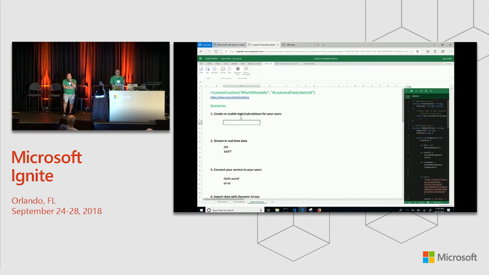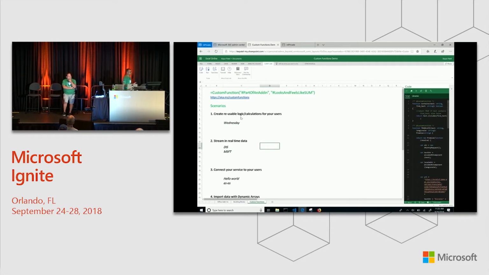When I think of functions, there are 3 or 4 main scenarios I think about. The first one is complementing the rich library of Excel functions with your own. If you want reusable logic, you can create your own. It's Ignite, and it's a long week, and it's hard to track what day of the week it is. So I'm going to try a custom function with another add-in that I've already pre-deployed: get me that day. This will make a call and return the day of the week, which thankfully is Wednesday, so I know I'm in the right place. Hope you are too.